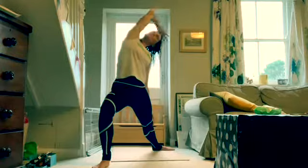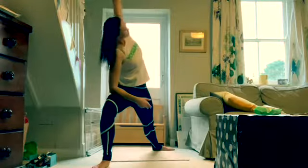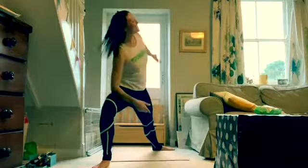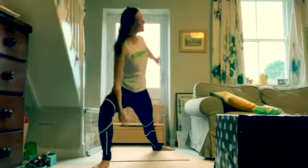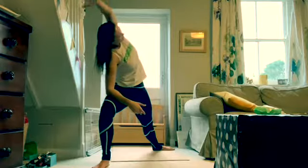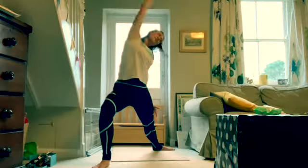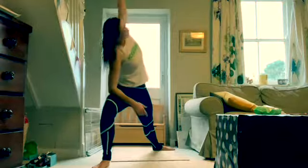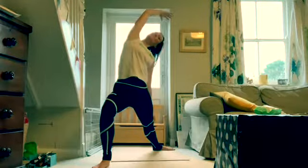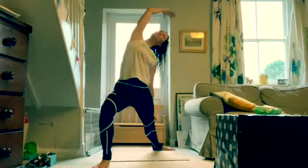Breathing as you go up, inhale, exhale as you reach down. Breathing up. Exhaling down. Keep going. Keep control and hold.